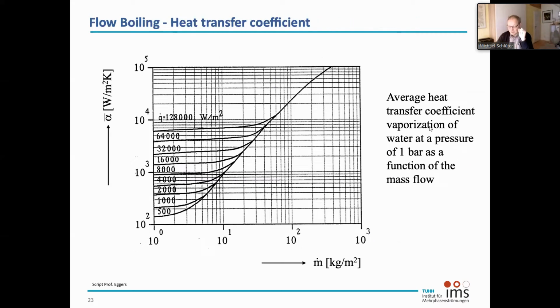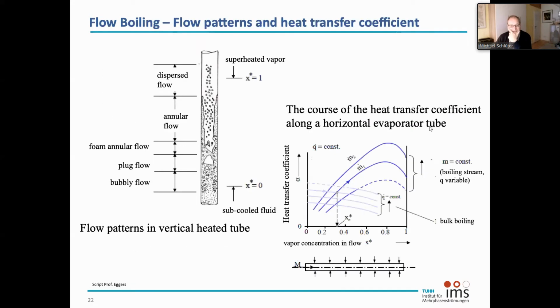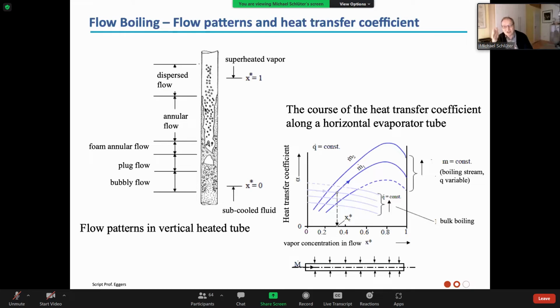Okay, so now let's go to a more realistic case, because all this has been derived only at flat surfaces. Usually we have pipes where we're interested in. And what happens if we have a pipe? And now let's have a look on the evaporation in the pipe. And you already have seen this picture several times. Here we have a vertical pipe, and we feed now the heat into this pipe. Let's say this might be a heat exchanger pipe for a vertical arranged heat exchanger.